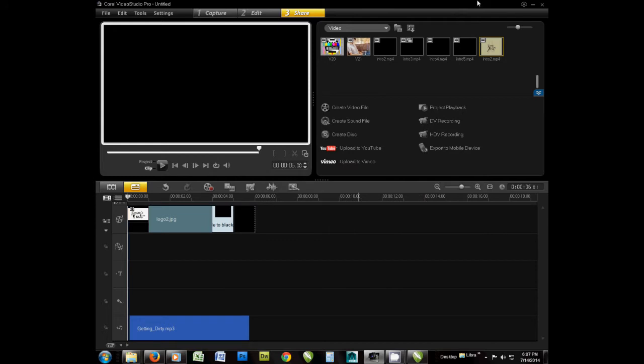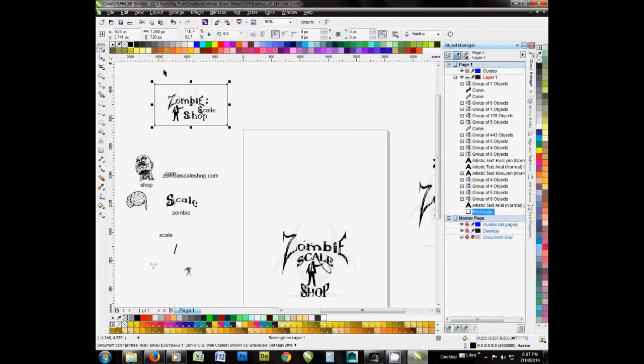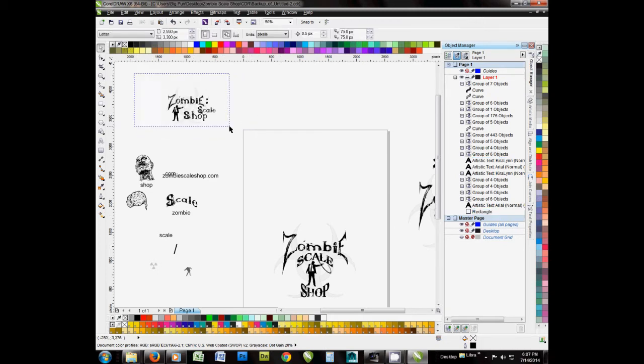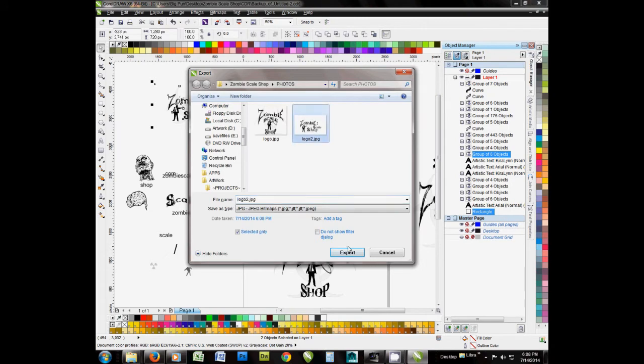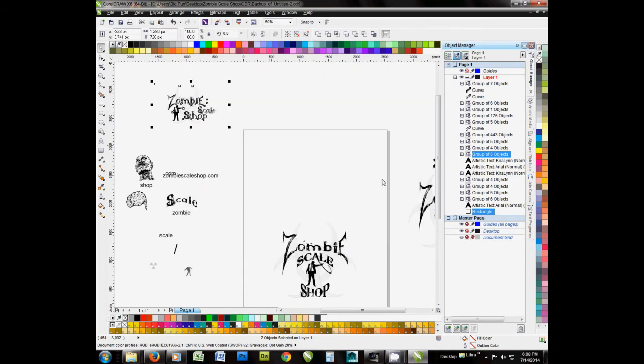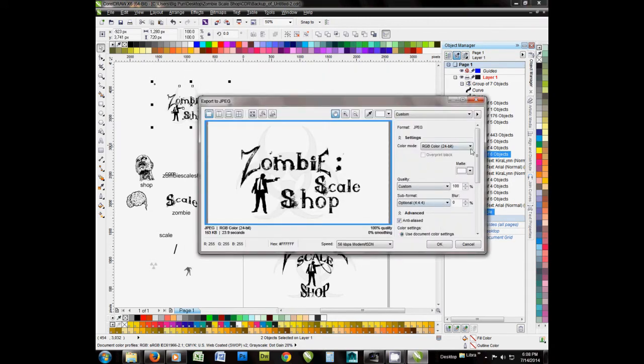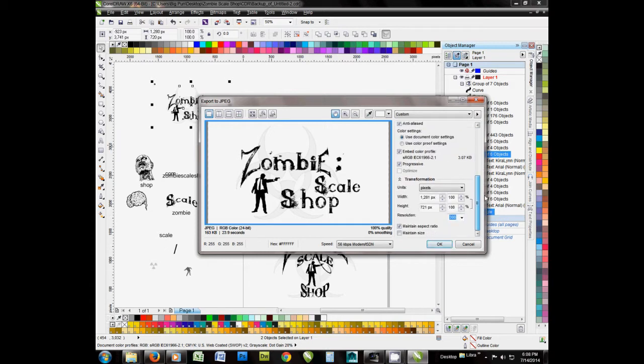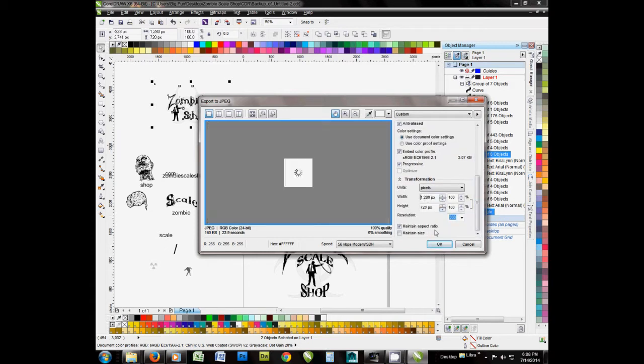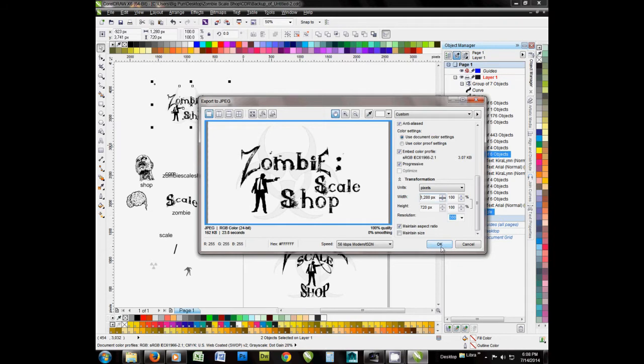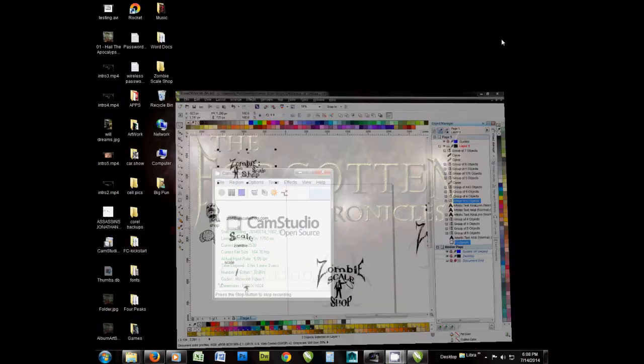I want the logo to take up the full screen, so I created a white background for it, and I made sure that the dimensions are right, but I don't want the border, so I'm going to take that off, and then I'm going to export this. Give it a second. There it pops up. I've done it once before, but it was the wrong size. Corel, for some reason, always adds a pixel, so you got to make sure you take that pixel off. And then we're going to go ahead and send it on its way.